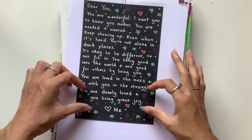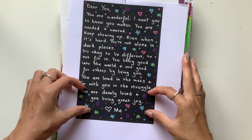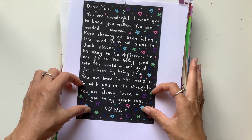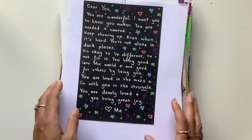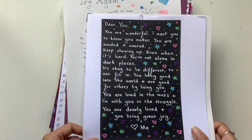I love this one as a quote. You are dearly loved and you bring great joy. Something that I struggle to remember about myself, but I always want to share this message with other people. You are dearly loved and you bring great joy. No matter the circumstances, no matter what your self-talk says, no matter how people have treated you, it doesn't change the fact that every moment of every day you are dearly loved and you bring great joy. I need a bit of sparkle, yes.